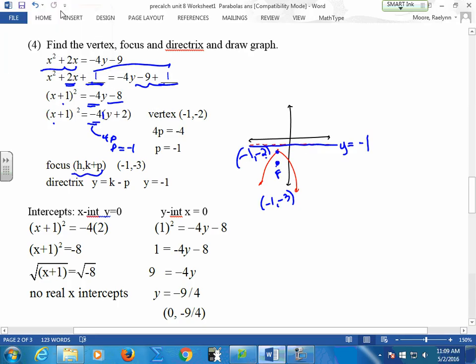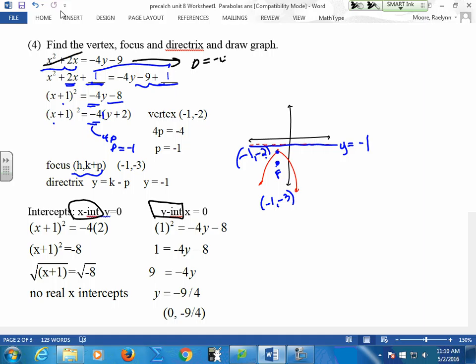Do you have to do 2 different? You have to do one for the x-intercepts when y is 0, and one for the y-intercepts when x is 0. Now, here's the thing. All of these are the same. So what my thing to you guys out there was, you don't have to use this one. If you decide that x is 0 and you want to use this guy right here, and x is 0, it says 0 equals -4y minus 9. Solve that one. They're all equivalent equations because you didn't change it, you just transformed it.